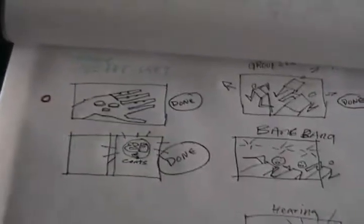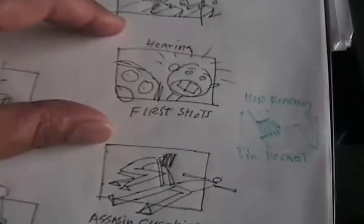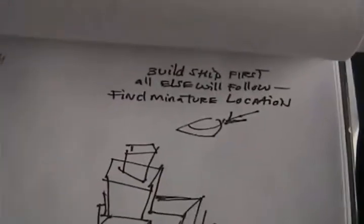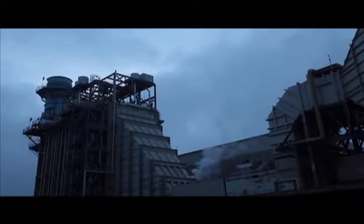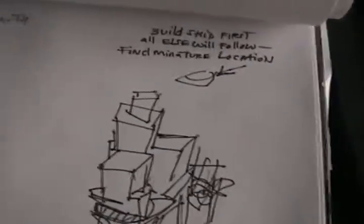Some more storyboard pages. You can see by the scale, they're pretty small little frames. Okay, some extra frames here. Our character looking at the soda. Just go forward. And again, my dream was to have a shot where you're actually circling around this complex, kind of like a Blade Runner type of thing, coming in from the top. I can never get that shot. But maybe later on I'll be able to do that.